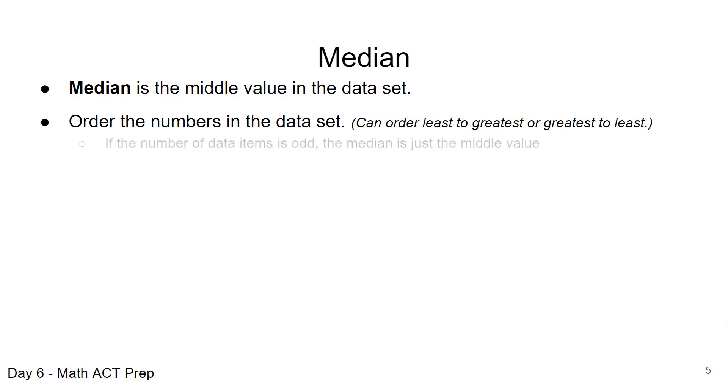Then we have two different cases. In the data set you could have an odd number of values or an even number of values. Let's start with the odd number of values. Take your hand and you've got five fingers. If you look at your fingers, you have a middle finger, right? That's the finger in the third position. That's the median. When you have odd, you've got a clear distinct middle value.